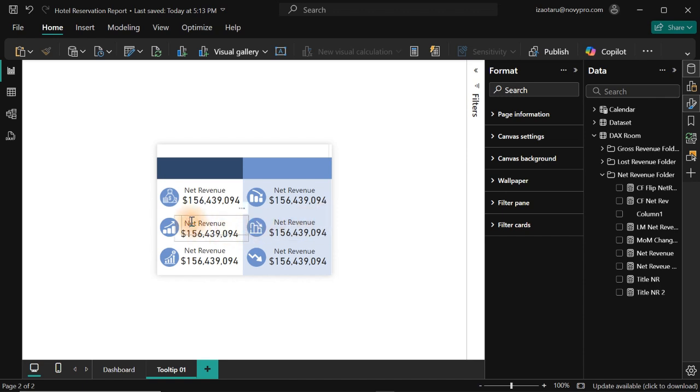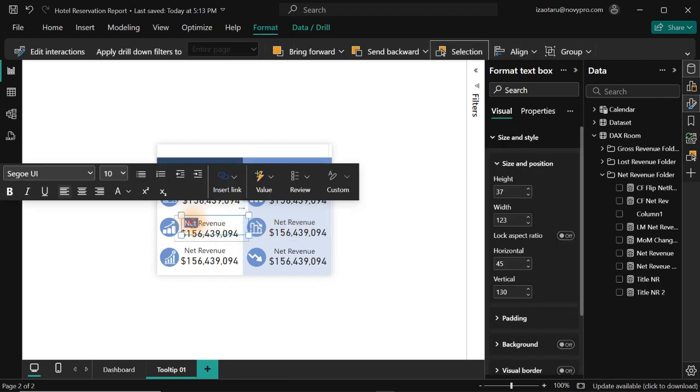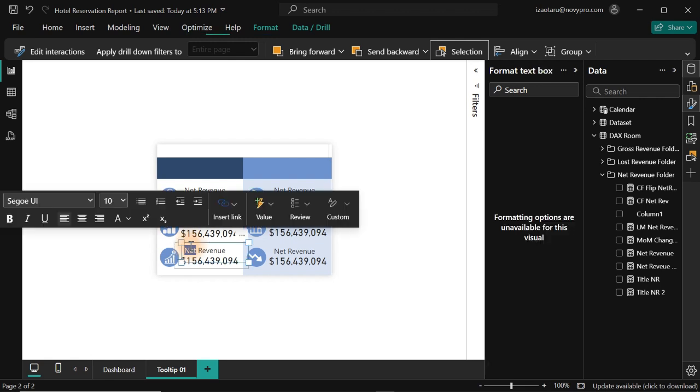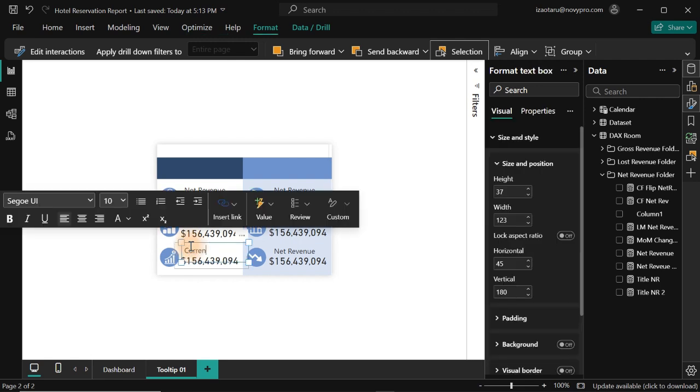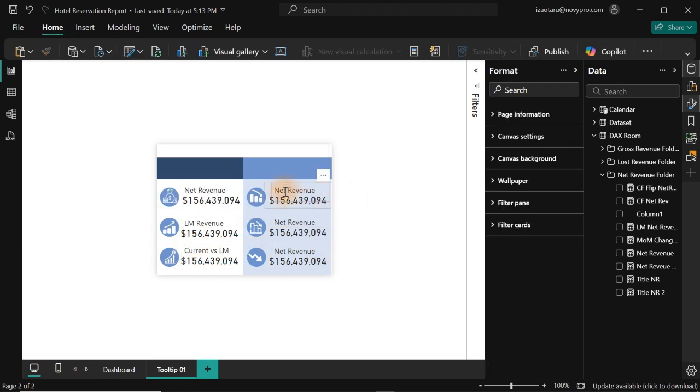So very easy, just double click on this one. And what you need to do here is just to do last month. That is all you need to do. Then over here, we just want to do current versus last month. You have done that. Then you do the same thing to this particular one.